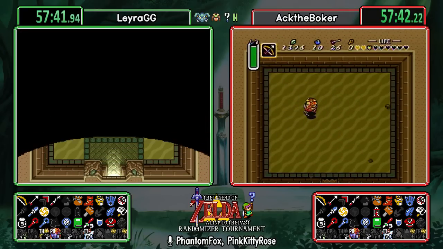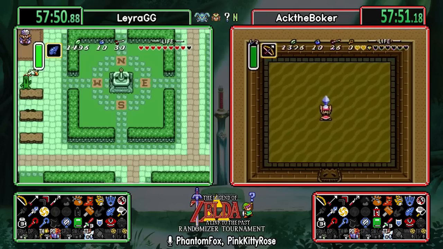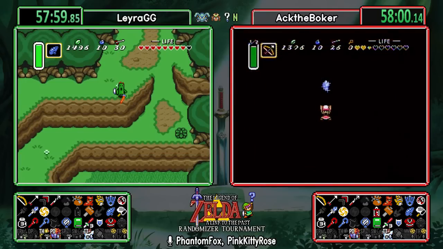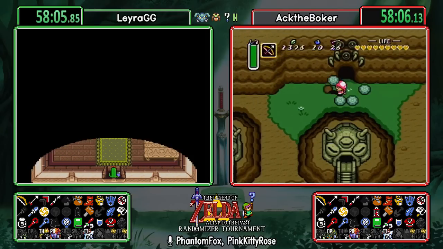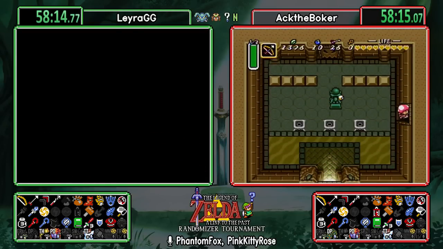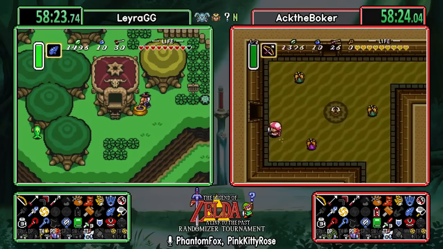Confirmation the second item in Desert Palace was in the big chest, so Ack will be running back in to get his lovely $50 here in a moment. There we go. Leyra's remembered to go get the lamp. Yeah, it's a little bit out of the way there, but better do it now while it's fresh in your mind. Not the biggest time loss in the world, but oh well. Yeah, this means one more mirror after he's done with Misery Mire, because it's probably gonna be where he heads next. After picking up the potion.